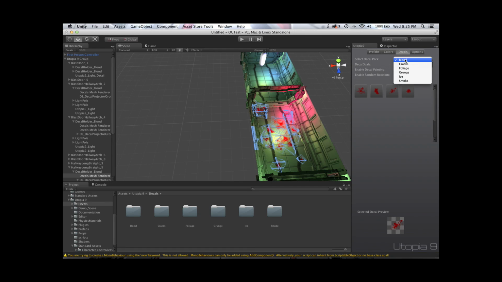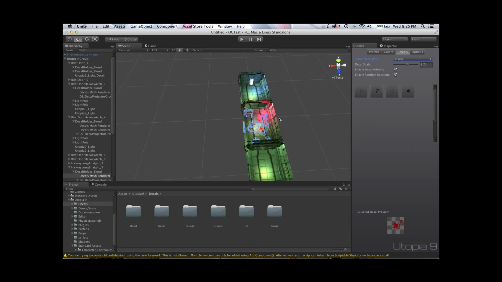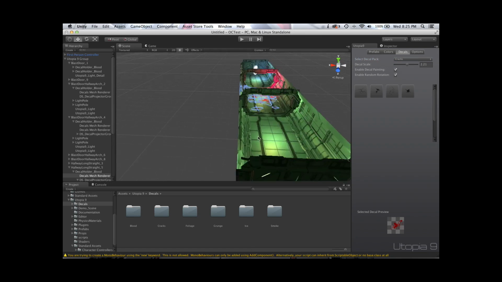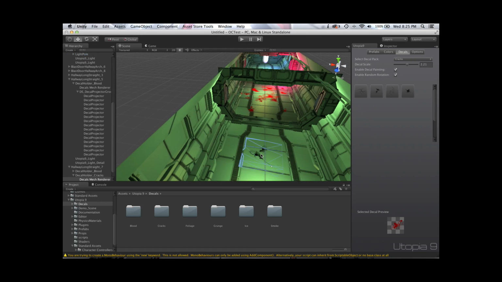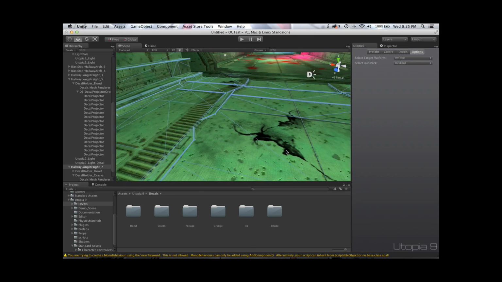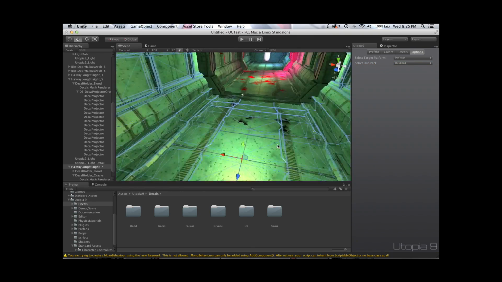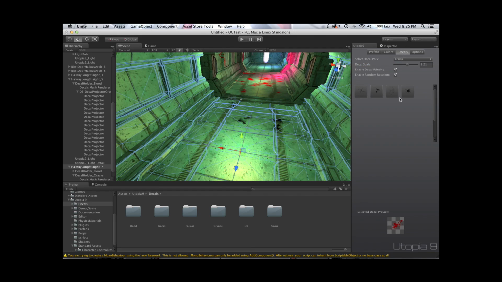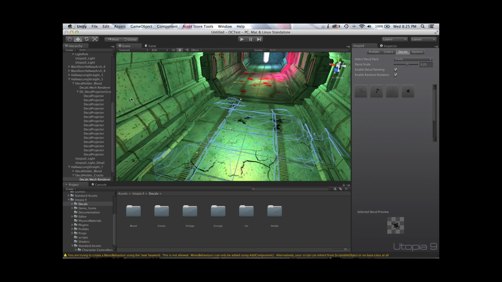Alright, so that's blood. Let's go ahead and add some cracks. This is kind of fun to do. Let's put these here. So we'll put some cracks in the floor here, which will probably look better if we switched over to the oxidized. This is one of the skin packs that we've sent in, and it gives a little more normal map depth than some of the other skins do. So we'll go back to decals, and let's just add some more cracks in. So you see how quickly you can really influence your scene and add some, you know, random variety to it.